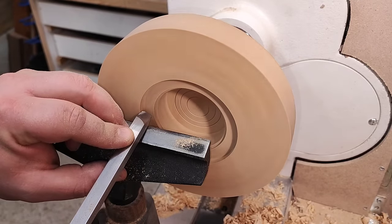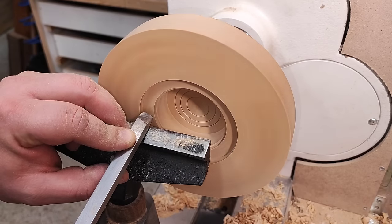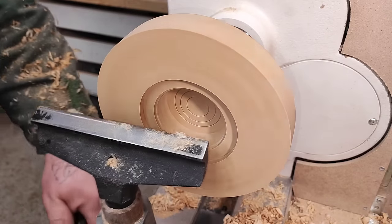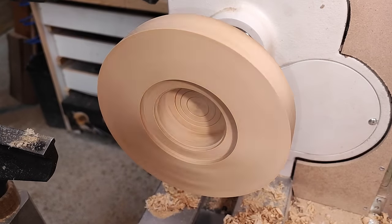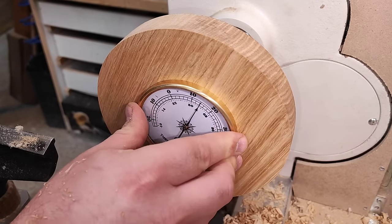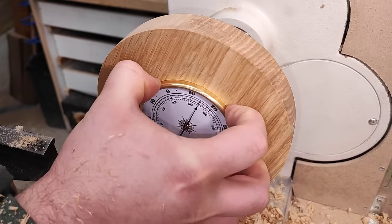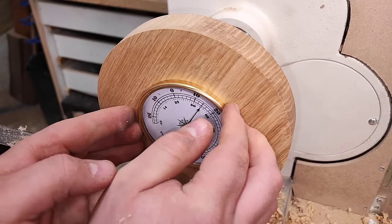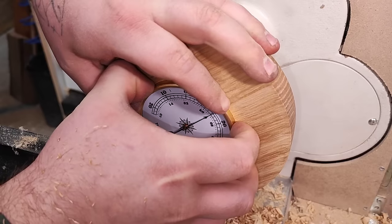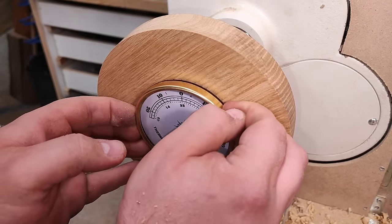Again, I'll use the bevel side just to trim it a little bit. There we go. So that's a really good fit, and I don't want to push it all the way in so I can't get it out. And this is right on the edge of not getting it out, so there we go.